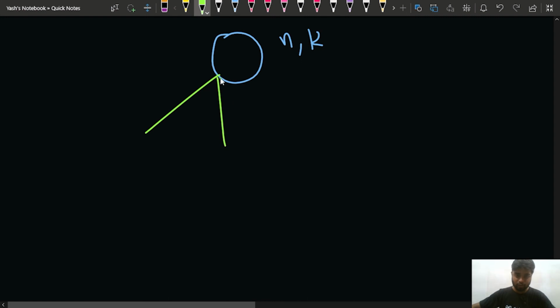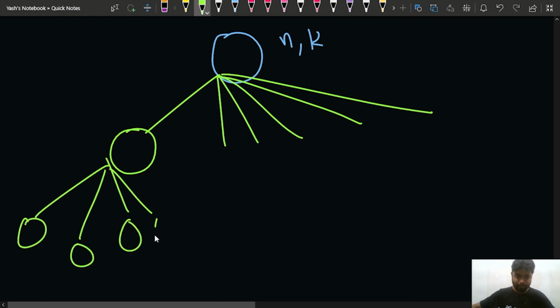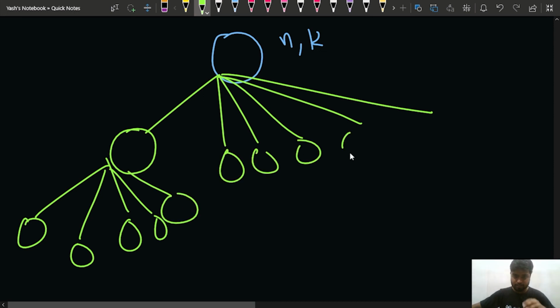For a larger value of k, you can see that there will be a lot of circumstances. Then for this case also, there will be a lot of circumstances, correct? Like this here, there will be various circumstances. Then here also there will be various circumstances. So you can see that the recursive call will be exponential in nature, because I'm calling a lot of functions again and again.